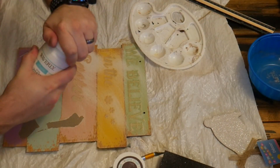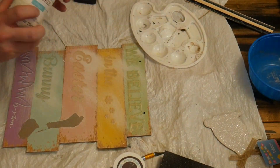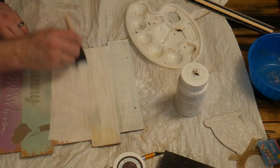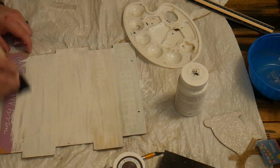We're going to take this Waverly white chalk paint and cover the entire sign with it. And then once we have the white paint on it, we're going to take the truffle paint, and I just ended up using the same brush, and I took that brush and made what looked like wood grain in this sign.